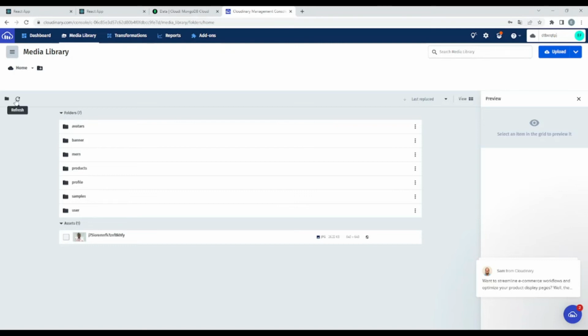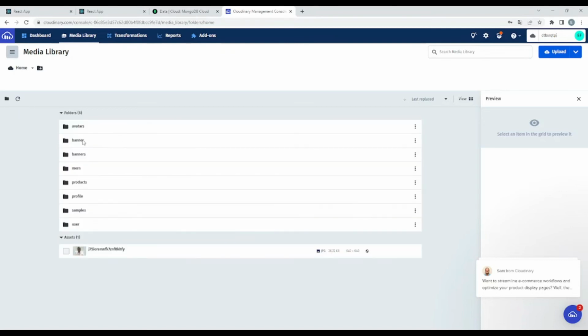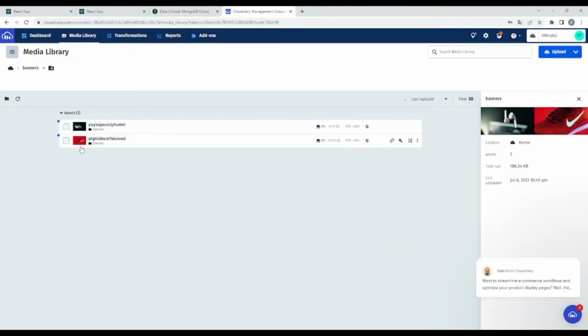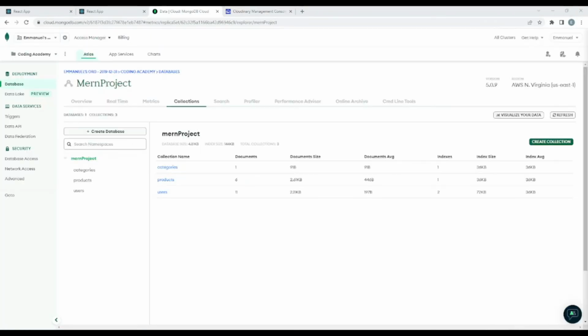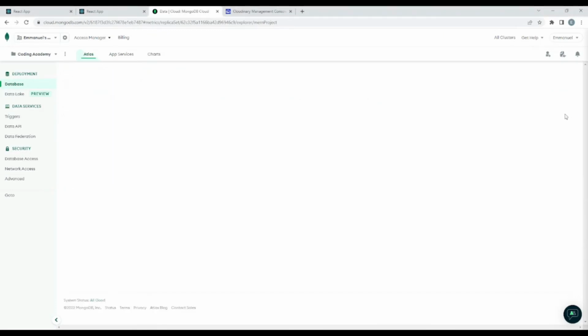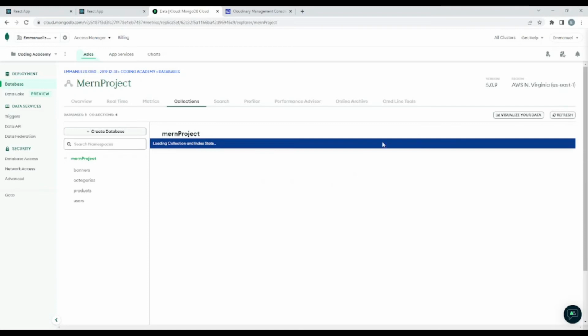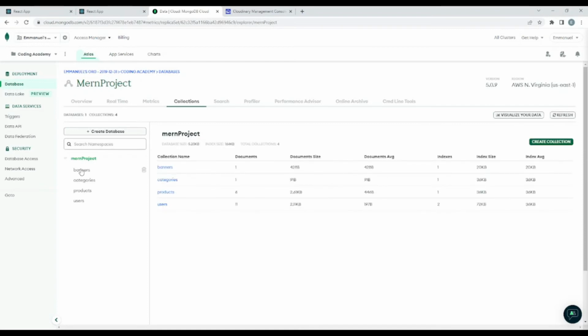I'm going to refresh, and now you see banners. Open, and this is our image, guys. And if you check also in the MongoDB database, let's refresh. As you can see, we have banners.